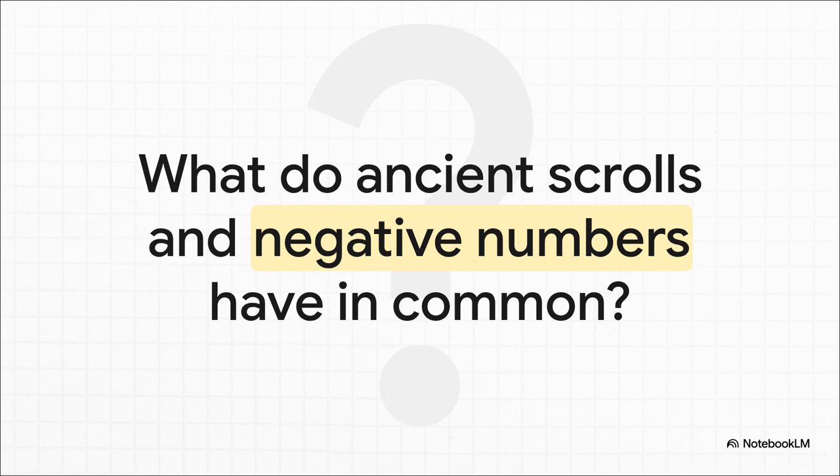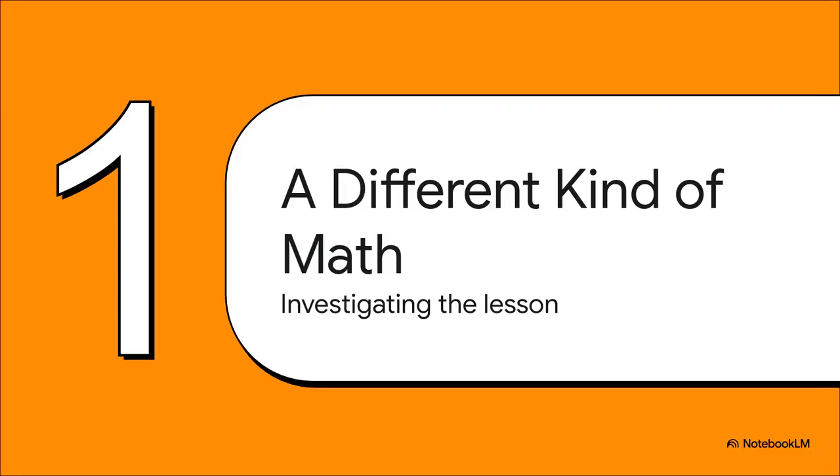So let's just jump right in with the central puzzle of this whole thing. What on earth do ancient scrolls and negative numbers have in common? I know, it sounds like the beginning of a bad joke, right? But it's not. This question is actually the key to unlocking the entire teaching philosophy behind this lesson. So yeah, we're diving into a really different kind of math. We're going to investigate this unique lesson plan.